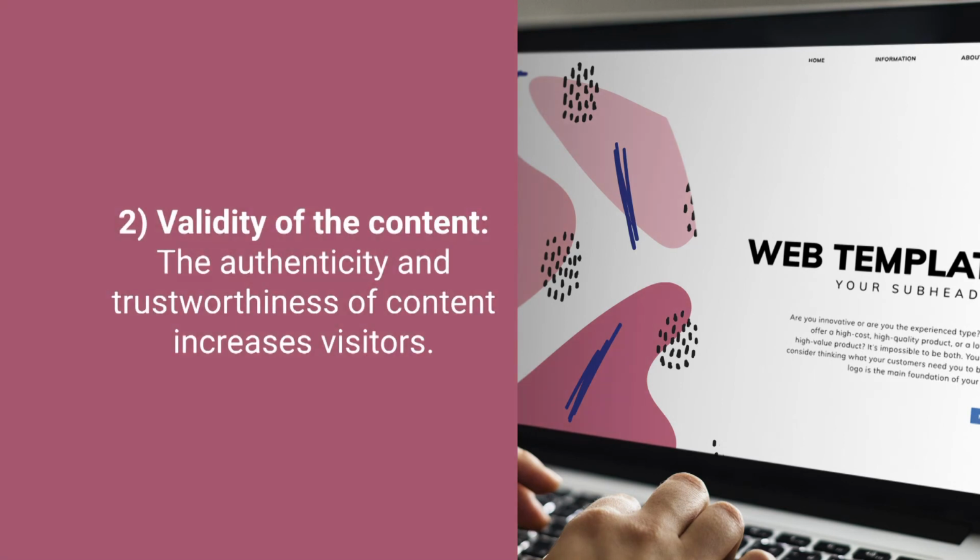So if you are running a news website, the contents need to be changed every day. If the daily newspaper shows details on the home page from years ago, no one will like that, because it needs to be updated frequently. That needs to be ensured. And point number 2, validity of the content: the authenticity and trustworthiness of the content need to be ensured, which will increase the visitors. If you give the right information, you will get more attraction from the people. The trust comes based upon the validity of your content.